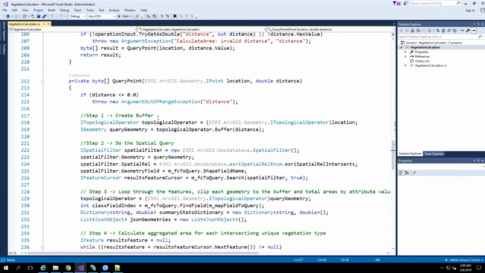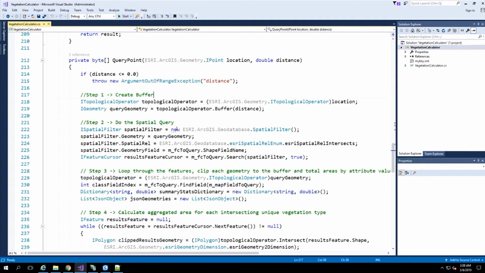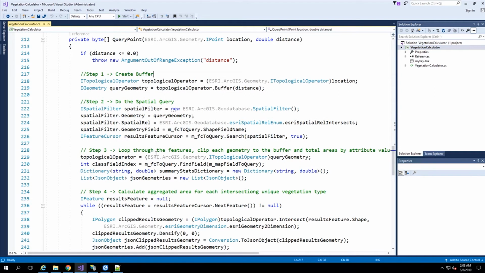So the first thing that it does is create a buffer. Because the user has clicked a point, you need to create a buffer. It does the spatial query, sends it to the database, and gets the result that meets that spatial query. It loops through all the features and clips them to the geometry of that buffer, right? Because you're trying to clip all the different kinds of vegetation to that buffered clip.